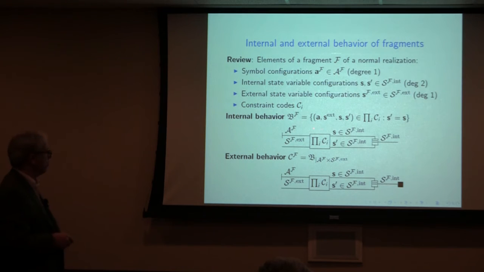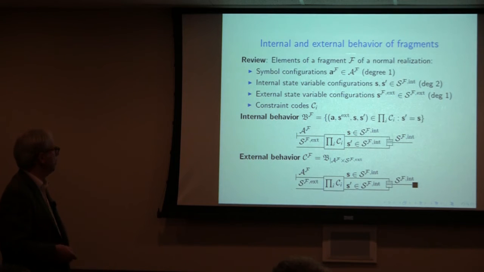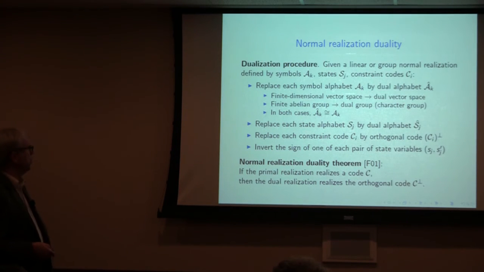So this is an aggregate picture of everything in vector space terms. And there's one further set of constraints that have to be satisfied. S has to equal S prime for each of the internal variables. All right, that's the edge constraint. So that's an equality constraint. And here is therefore a realization of the internal behavior. If I want to get the external behavior, then I project on just to the external variables, both symbol and state, by putting an open constraint here or just deleting it altogether. All right, so that's my generic picture.